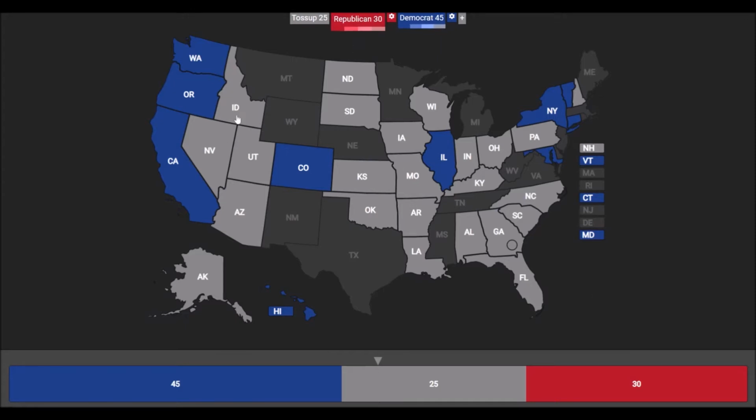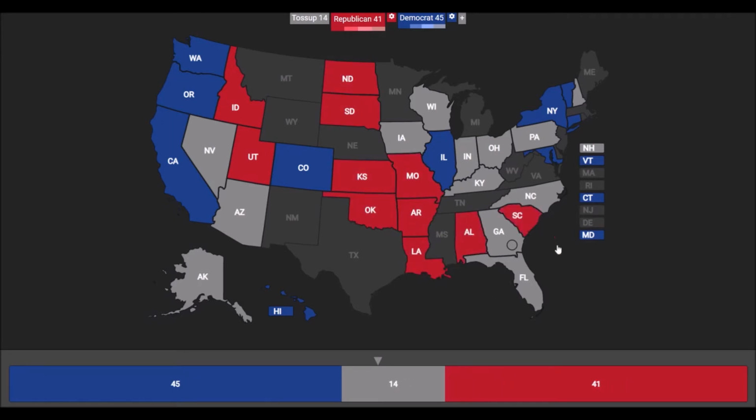Republicans, on the other hand, currently hold 50 seats in the Senate, while they can be expected to have safe seats across the board in Indiana, Kentucky. Some seats we saw as competitive in this last election are not this time, and they are expected to have 44 safe seats total. Right now they have 50, meaning they, in this scenario, need one more in order to take control of the Senate.